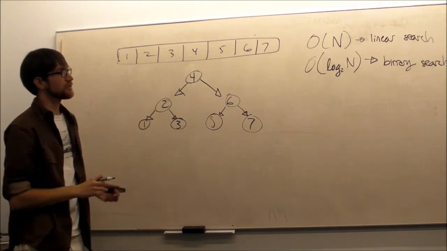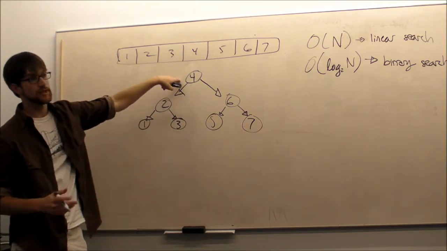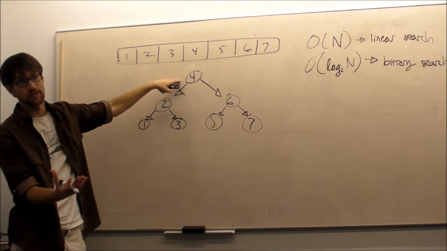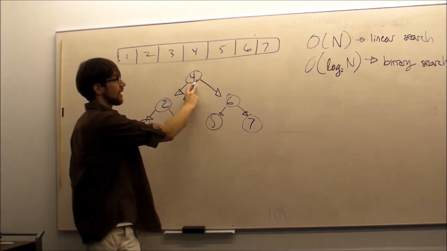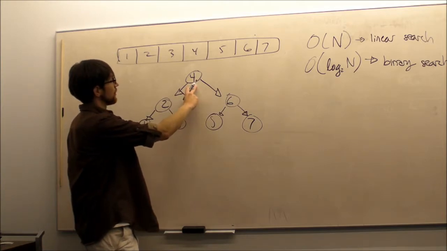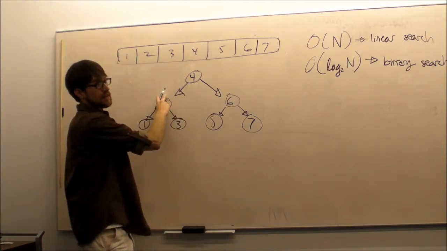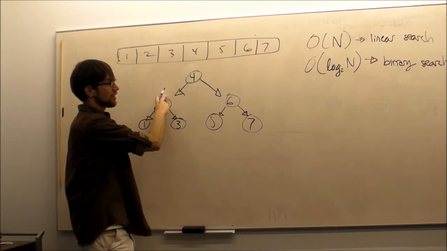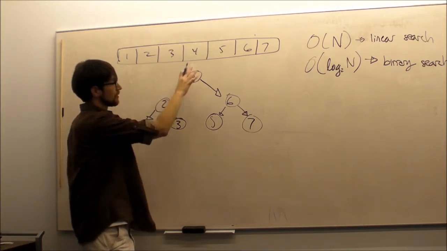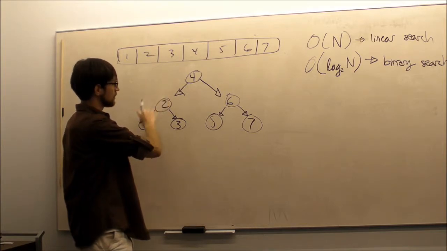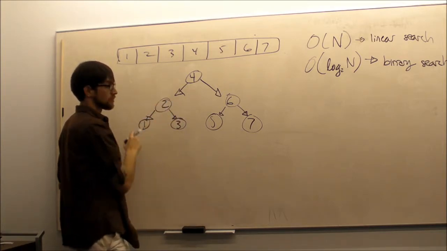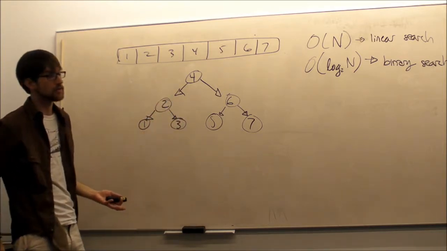The search operation for a binary search tree: it's named a binary search tree because it allows you to do binary search very simply. Every time you want to make a choice, you say, am I looking at this node? Well, no, then let's go to the left. Let's go to something that cuts out about half of the tree. So we'll cut off everything over here. Then you say, let's cut off half the stuff again. So we'll remove this, and we're left with the case we were looking for in this example.